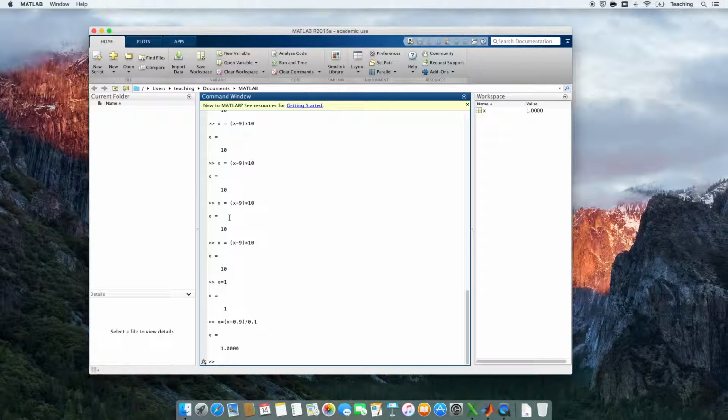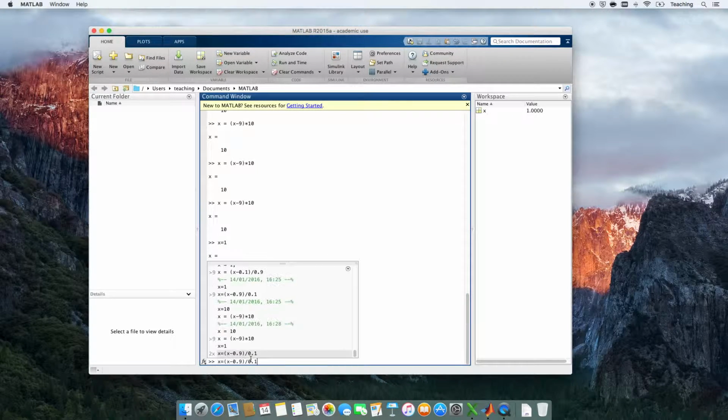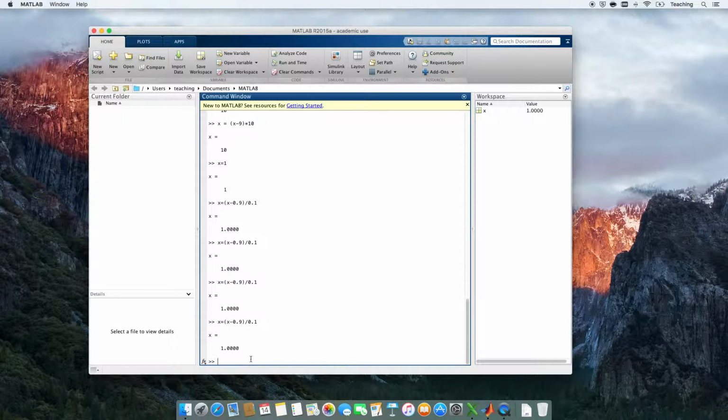now things look slightly different in that a floating point number has been returned. So even though the original value of x up here was defined as an integer, in this expression on the right-hand side, when I've subtracted 0.9, this part of the expression has been converted into floating point format, and when I divide it by 0.1, it's still floating point format. So the result of this right-hand side is in floating point format and is given to the left-hand side as a floating point variable with the value 1. I can recalculate this expression, do it again, there it is. And I'm going to do it again, and everything looks fine.